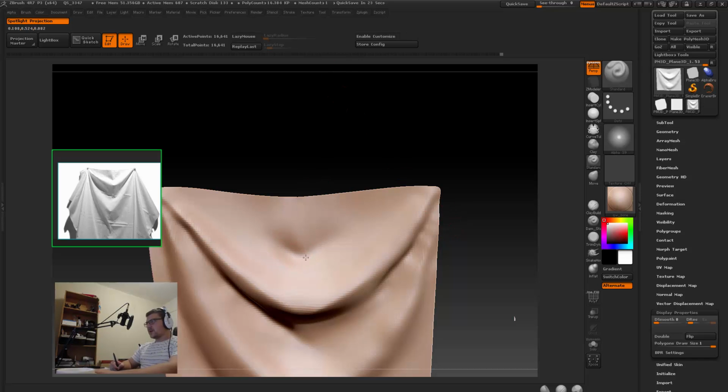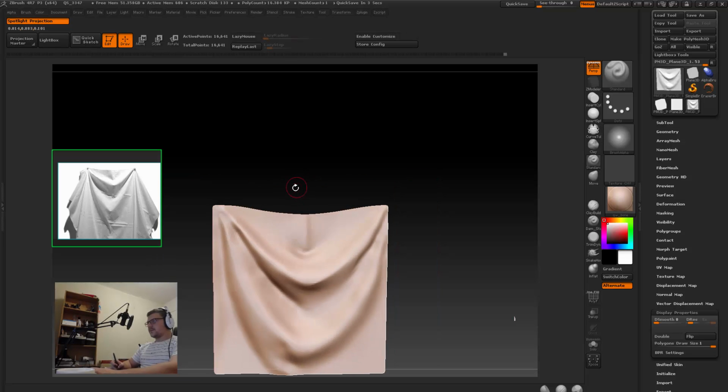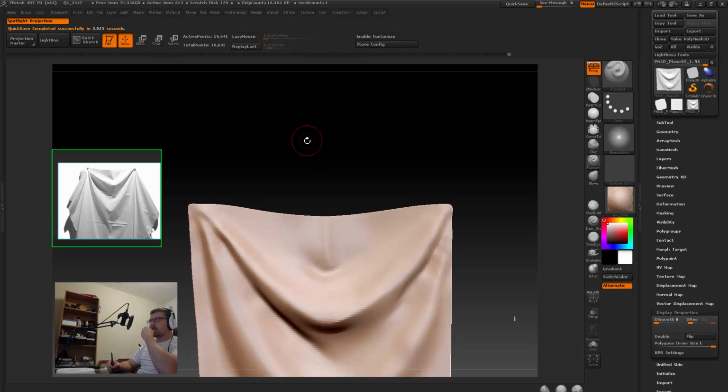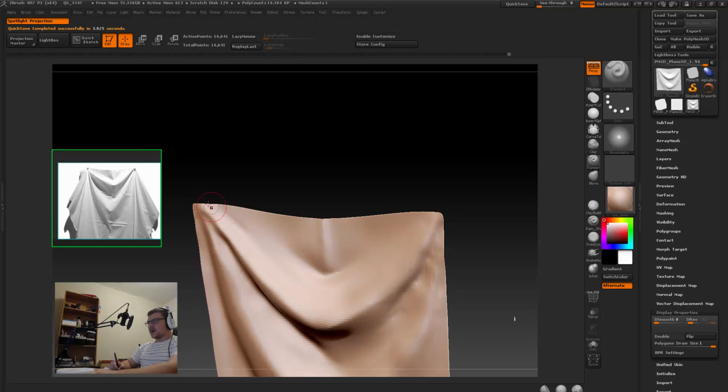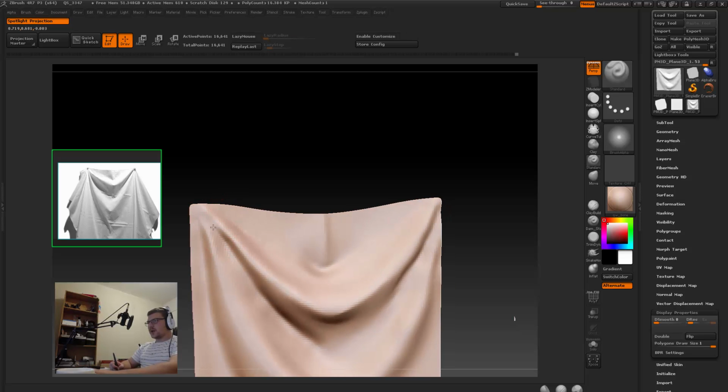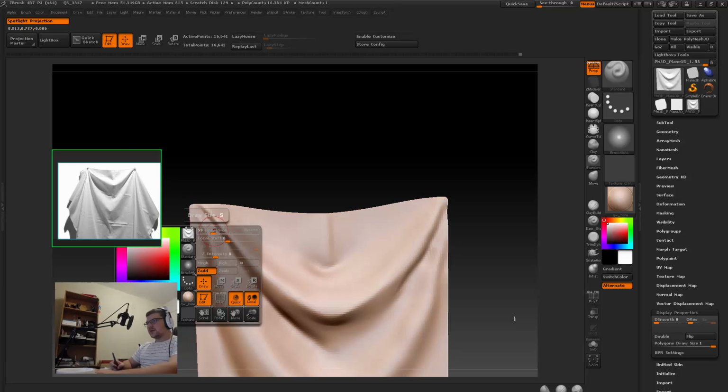I'm going to make sure that's a little bit sharper in there. Brush intensity. Really trying to cut in there. Save this, a quick save, and once again, I'm going to continue trying to carve a little bit more into the mesh. At every subdivision, I'm really trying to push the polygons as much as I can to get as much detail from that level of division.